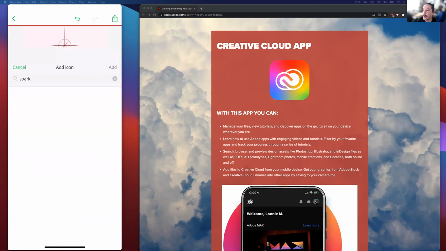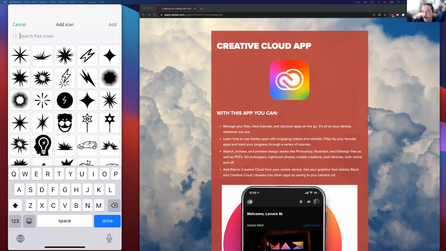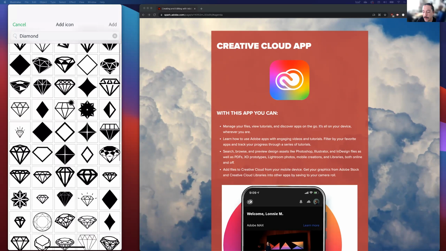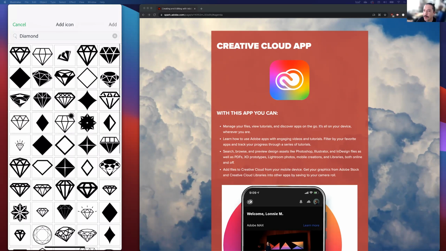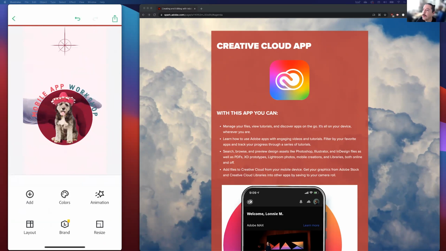You can add simple icons, and this is also where you find shapes. So this is fun, a spark or a diamond. Let's see what a diamond gives us. That's pretty good. So you'll find actual diamonds, and you'll find just squares rotated 90 degrees. And you can add these. So say I wanted this square instead. And what it does when you add it is it gives it the color of your design that you're currently working with. So that's pretty nice. I don't think I want this in here, so I'm just going to delete it.